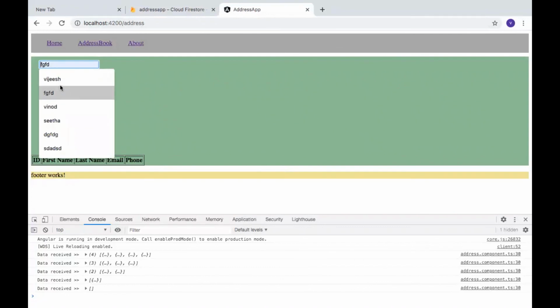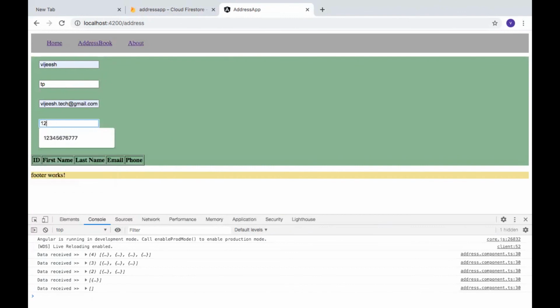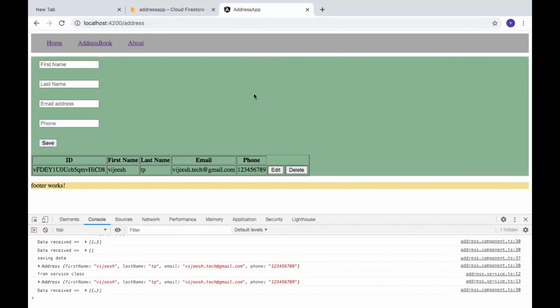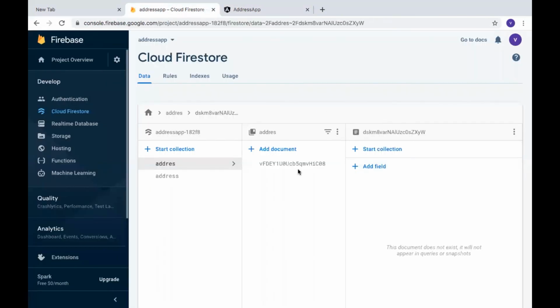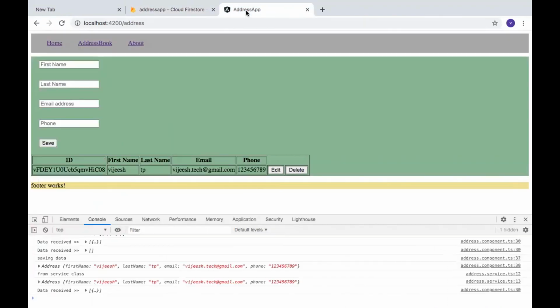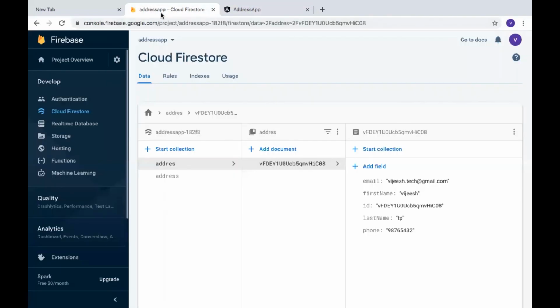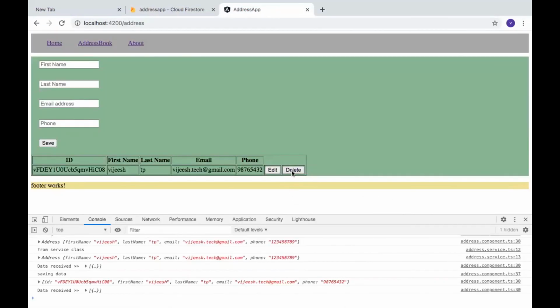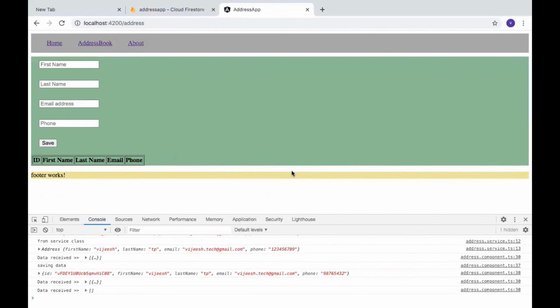Just create one, provide some phone number, save it. It's coming here, and here also we can see that record. And if you want to edit, change the phone number to something different, click on save, and come here, and we can see that change. And if we delete, the record will be deleted.